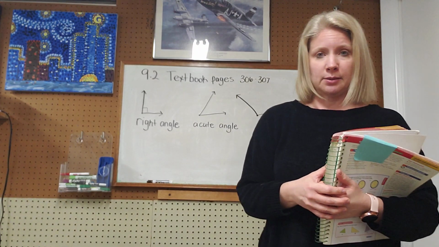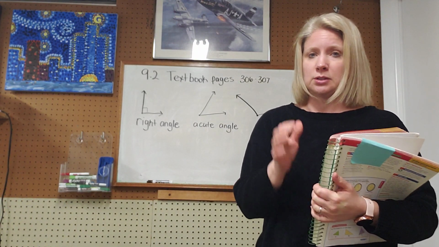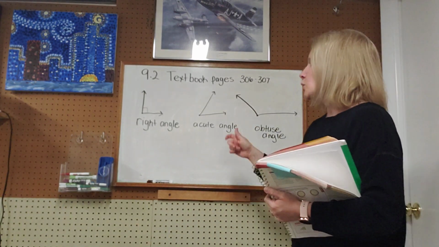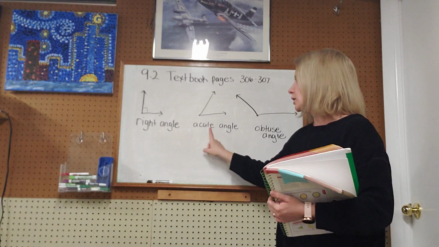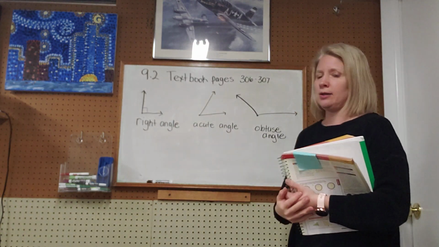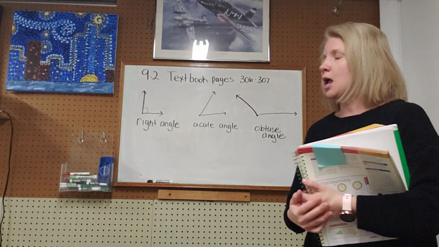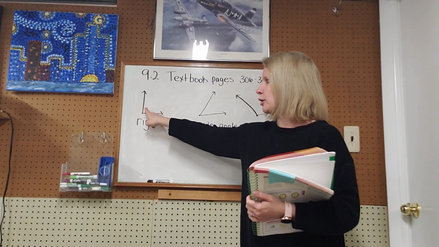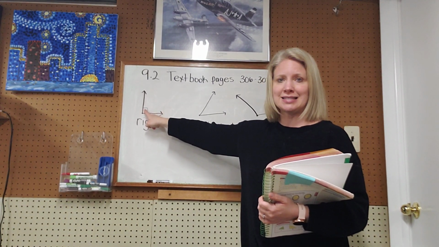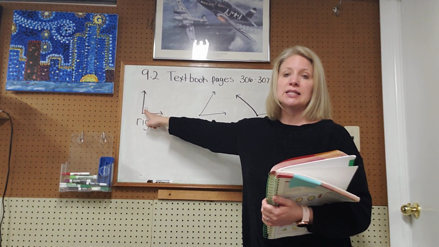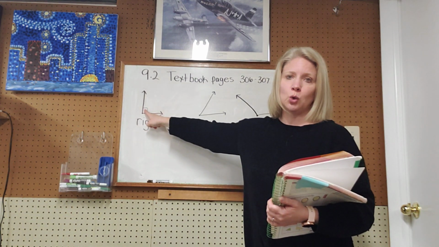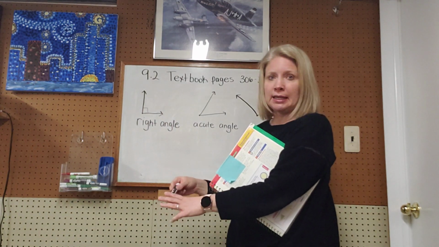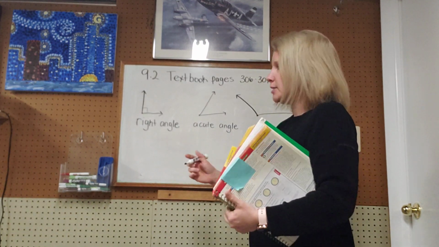So you had some lines that we did for yesterday. Today you're working on angles. So there are 3 angles: right angle, acute angle, and obtuse angle. So let's talk about these a little bit. A right angle is formed when there's a perfect corner, and sometimes you see a little box there, which means it's a perfectly right angle corner. And this is created with perpendicular lines. Remember, we learned that yesterday.